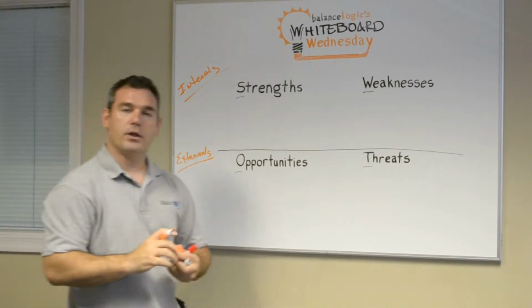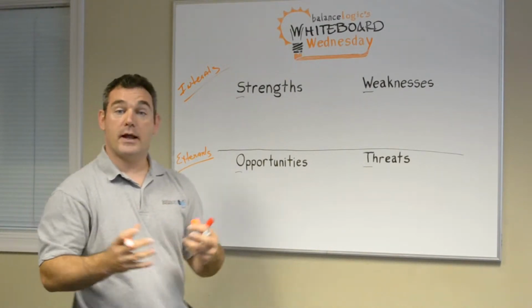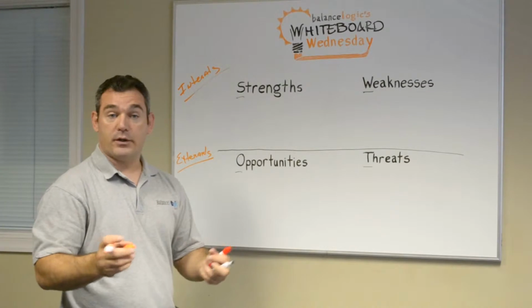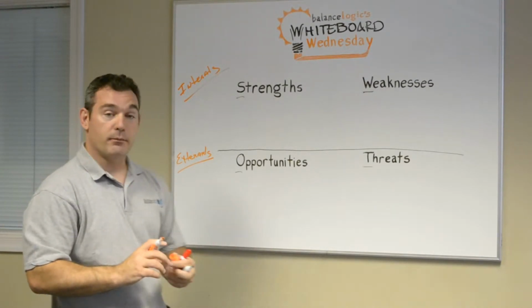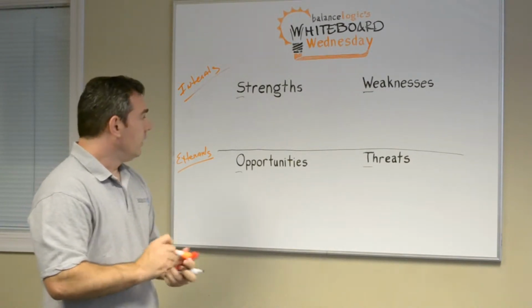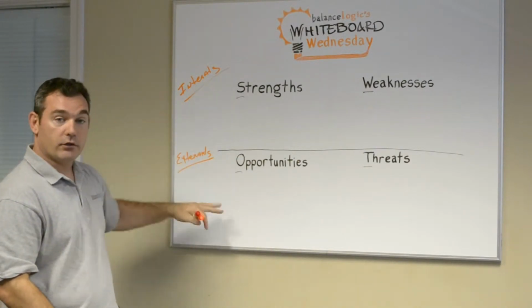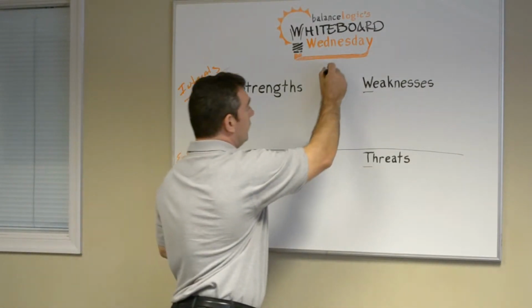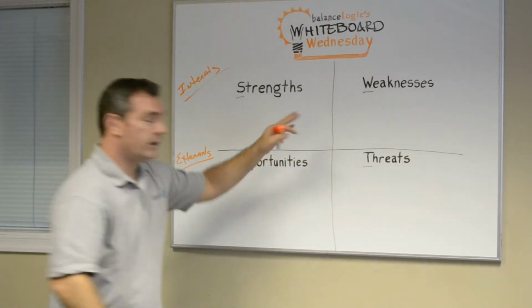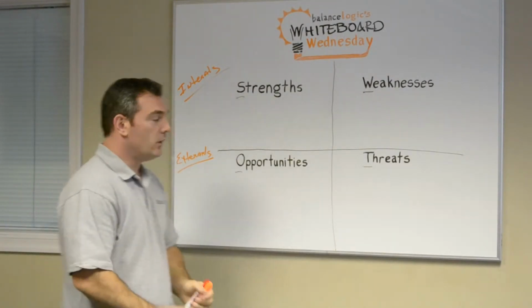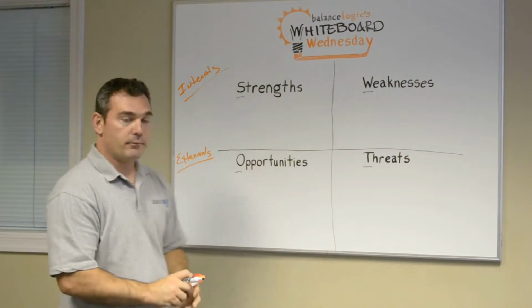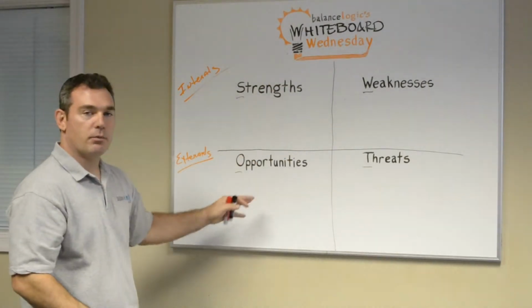Externals are things that the company usually cannot control that happen outside of the company. And they just happen, and the company just needs to identify them and keep track of them. So, now that we have our top and bottom, or our internals and externals, now we'll cut it down here. That will create our 4 quadrants. And then we'll break it in from left to right. On the left side, we have our strengths and opportunities.